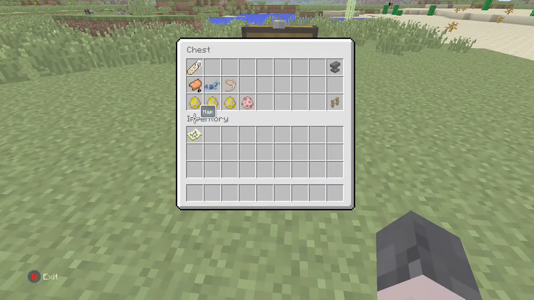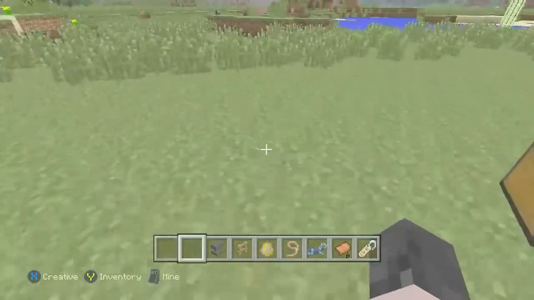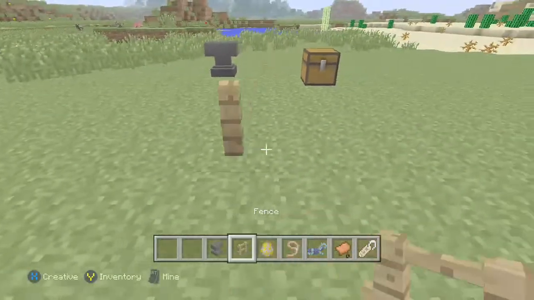So here we go. First off, I have some horses, donkeys, and even a pig to show you what the difference is. I'm going to grab my name tags. I'm going to get my saddle, my diamond horse armor, and my lead. I'm going to do the horse real quick, and I'm going to get a fence and then my anvil. My anvil I'm going to put there. I'll show you what that's for in a minute. And I'm going to put this there.